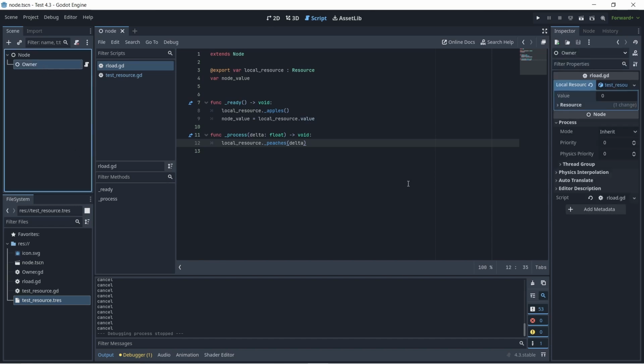Now, I made the example like this because when you're confronting this for the first time, it's probably going to be something like this. At least it was for me. Now I don't know if you, like me, had trouble with this, and I hope this could have helped you.